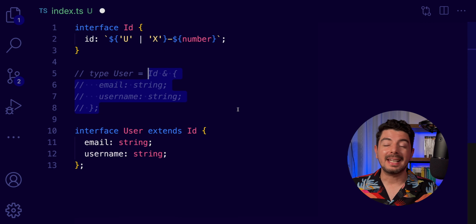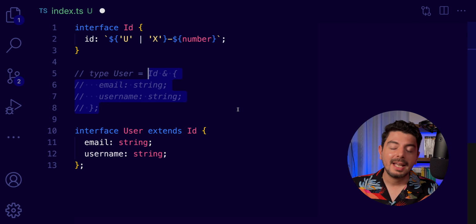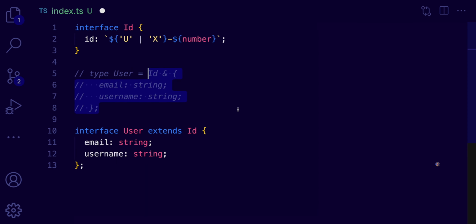That's because of the limitations of the extends keyword. You can only use it with statically known members, so you cannot use it with dynamically generated types. And this is exactly what we want to do with some of our types. And of course, you cannot use it with literal types. And I think that's how intersections are a much better solution for you.